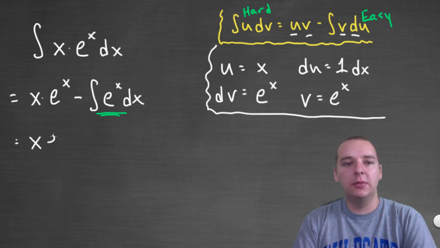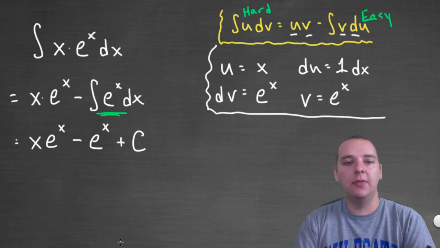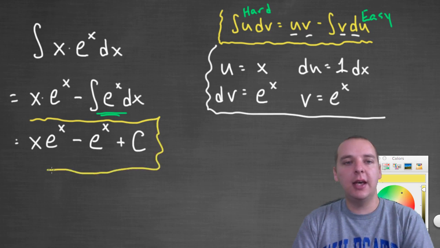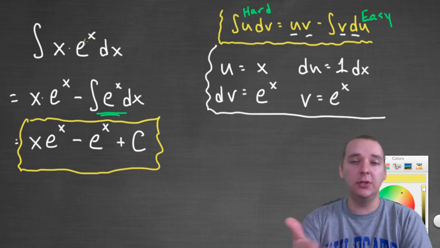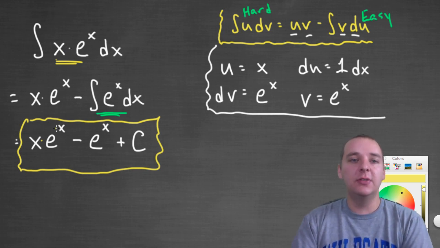So our final answer is x times e to the x minus the integral of e to the x, which is just e to the x plus c. So this is our indefinite integral. What does this answer mean exactly? Well, the same as what it's always meant. This guy is the indefinite integral of x times e to the x, which means if you take this guy's derivative, it should be this. I would encourage you to do that on your paper. Take this guy's derivative and verify for yourself that you really do get x times e to the x. It gives us a way of integrating products that we never had before. That's why integration by parts is so extremely helpful.